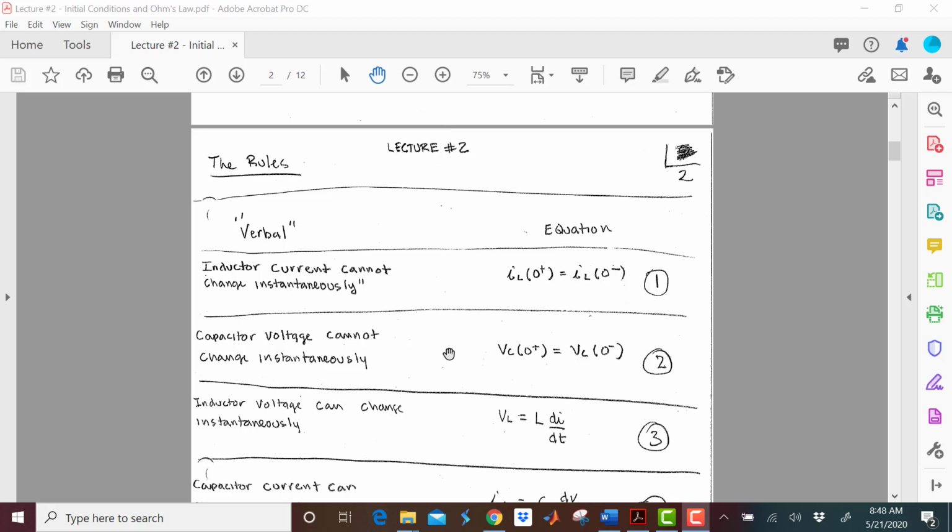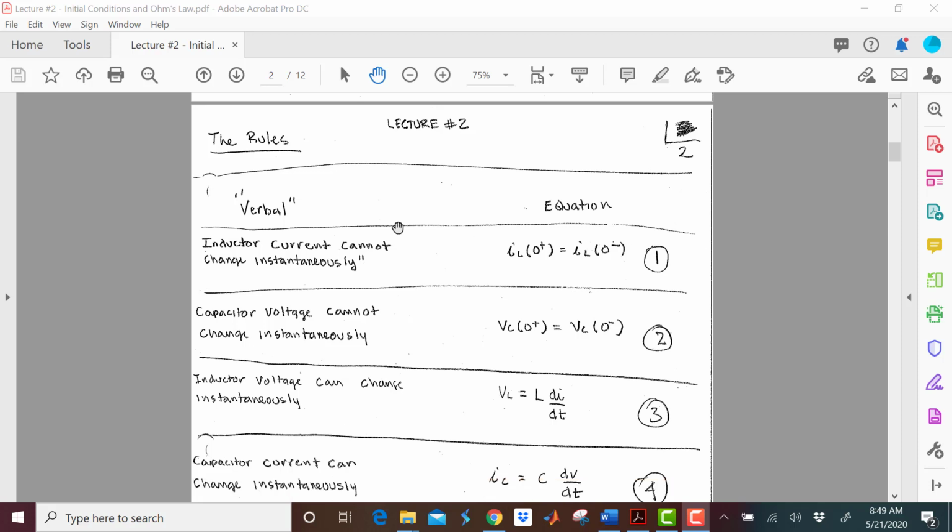So I like to divide them up where I have a verbal side for whichever side of your head does verbal things, and an equation for the mathematical side. What I'll do is, as I'm triaging problems, I'll use that verbal side to get my bearings, and then I'll jump into the math and get my hard answers. So I'll go through them a little bit faster than last time.